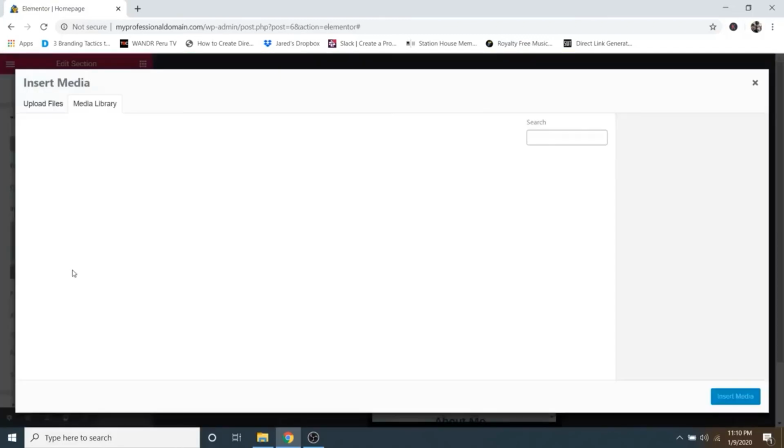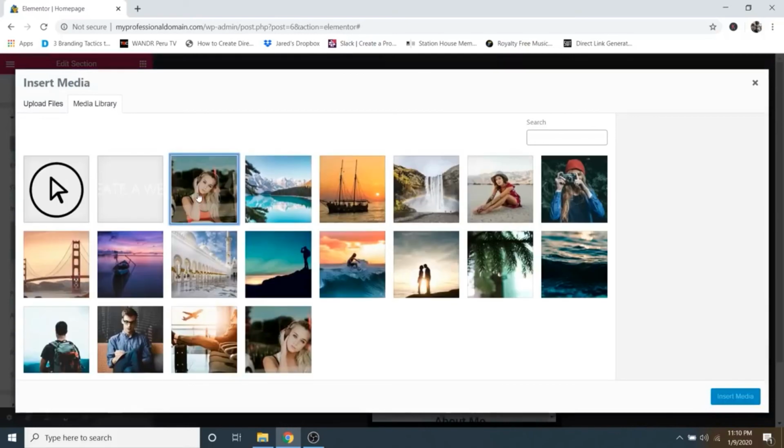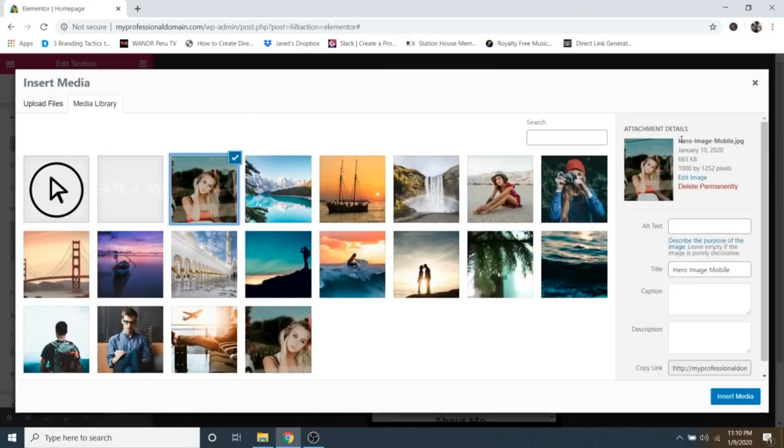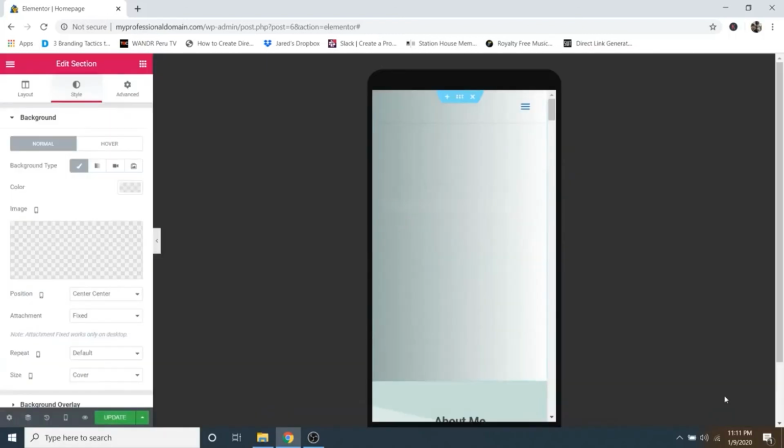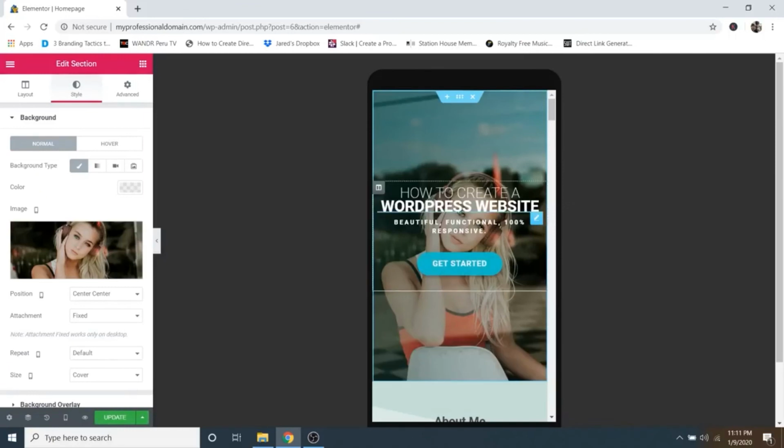So I'm going to say choose image, and then I've got a hero image mobile right here that's taller than it is wide, and that's specifically designed for the mobile phone. So I'm going to say insert media, and that one's about 1,000 by 1,200 pixels or so, in case you wanted to make your own. So insert media, and there it is. There is our picture in the background.